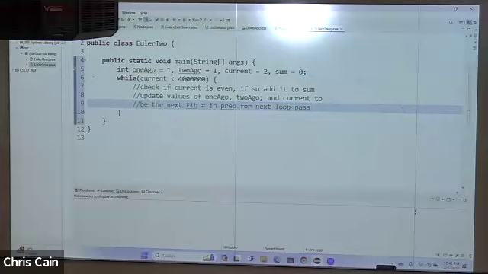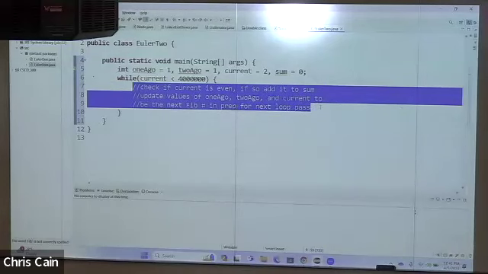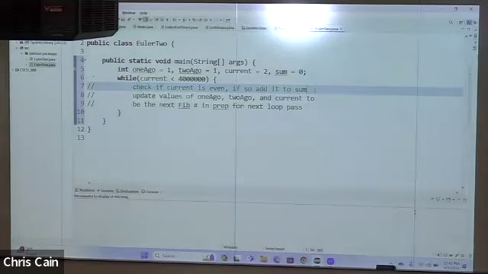Does everyone also know the shortcut for commenting and uncommenting large sections of code? Isn't it a /* block of text */? You can do that for block comments, but let's say I just highlight all of this. Can I uncomment all of this at once? Control /, yep. It turns it on and off. Super useful, and it will again save you a little bit of time. It doesn't put it in a block comment, but these comments are going to be temporary anyway. I'm going to be deleting them momentarily, so keeping them like this makes it just a little bit easier.